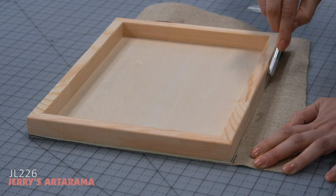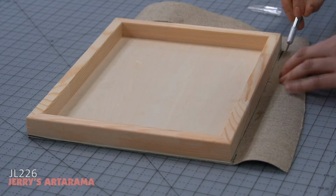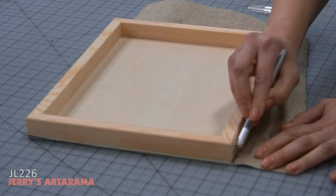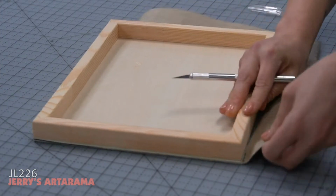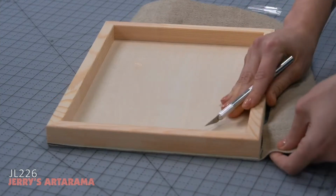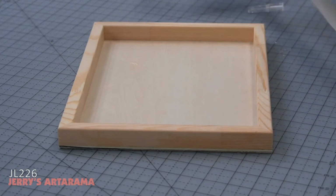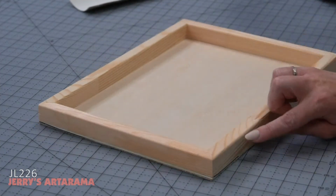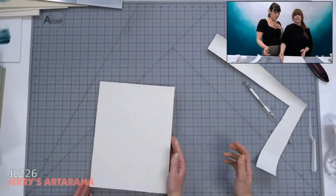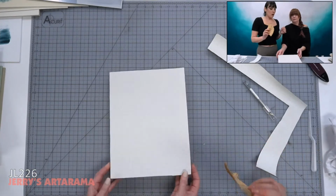mounting a canvas to a panel, just because this is the easiest. You'll see in a minute, we have a more complicated way to show you in just one second. You've got options. I had to be a little bit extra and ask, but what if you wanted to put canvas wrapped around the edges? But for you guys to see, right here is your official canvas.